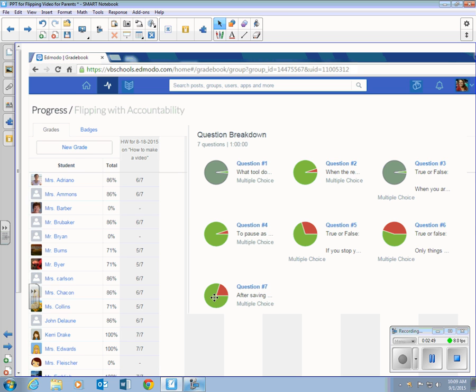The other way we can see the accountability piece is these pie charts right here by question. It will show us which questions have more students getting them wrong versus right. If you look at questions 5 and 6 roughly, they have the red sections, and those sections are where students have missed that question. So as a teacher, we would know to go back in and cover those topics in greater detail in the next class and make sure that the students are okay with that topic. We wouldn't focus on questions like 1, 2, or 3 because most of the students got those right, because that shows us that they did their job and they know what they're doing.